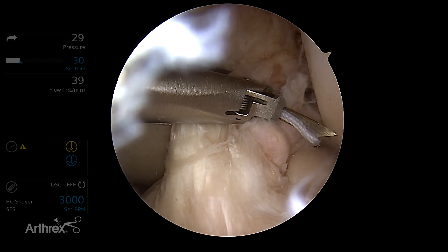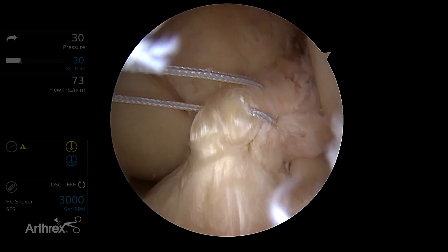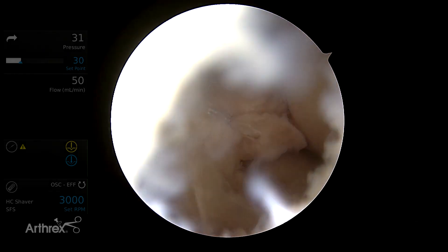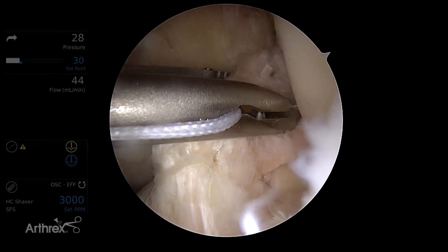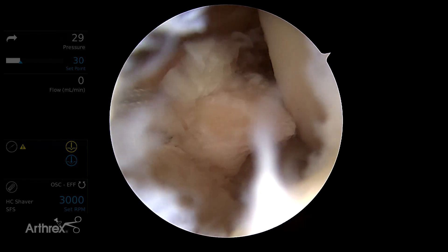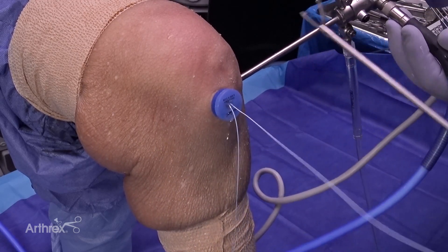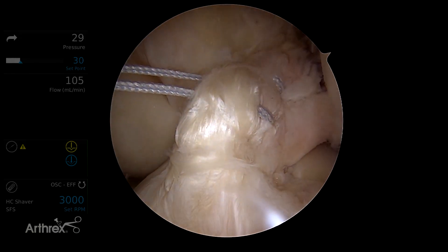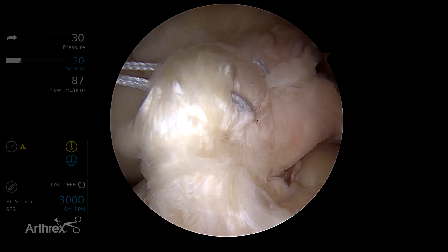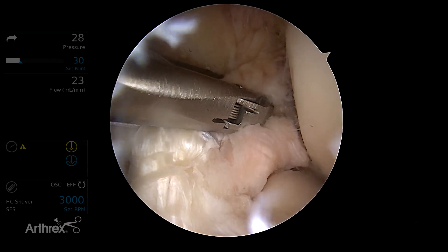Another thing is as you get higher up the ligament, you want to angle your scorpion as you pass so that you don't jam the needle into the wall. We've already taken two or three passes going up, so you can get quite a number of good passes for these type 1 tears. Occasionally, if the tissue is really frustrating and it's starting to pull apart, you can make an accessory incision above your medial portal and insert a grasper to hold the ACL on tension while passing your stitches — a nice trick if the ACL is starting to fray with each successive pass.